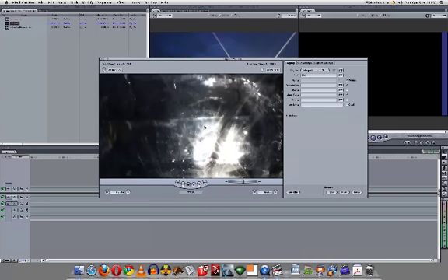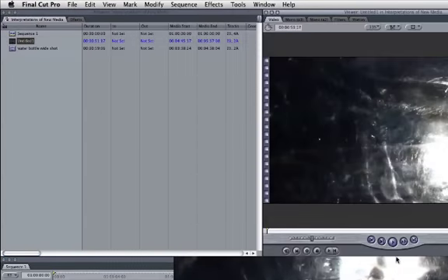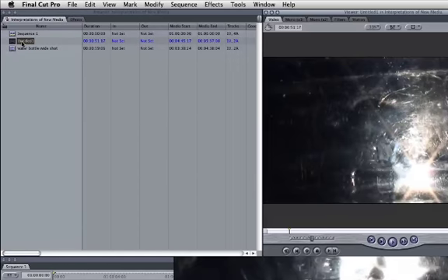So I just pressed escape again, and there it goes in the browser window as Untitled 1. Press play in the viewer window, scrub through it, yes, it's all there. Press play to pause it again. Double click in the text area to rename it. It's a lot better than having Untitled 1, Untitled 2, Untitled 3, etc. in your browser window.